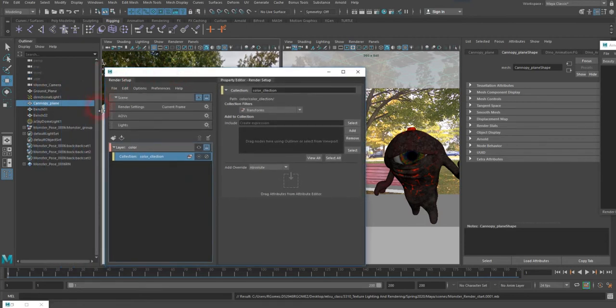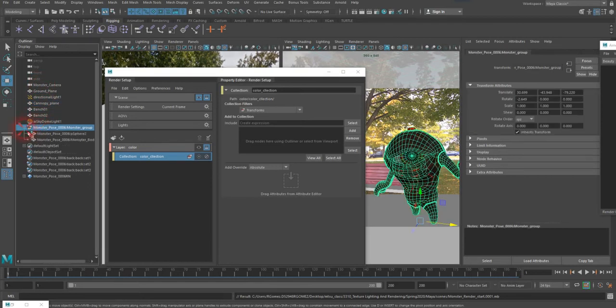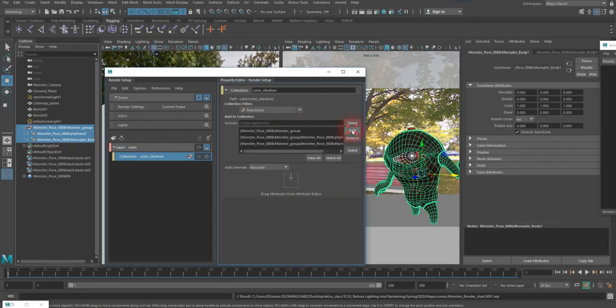We're going to put all that is color information of our creature, which means the creature itself. So I'm going to click on the creature group. Make sure that we click everything. You see the little diamond in front of it means that it's a reference. So I'm going to add that. I'm also going to add the light, both lights.